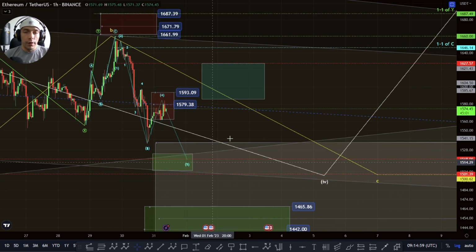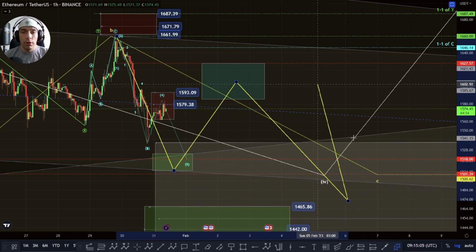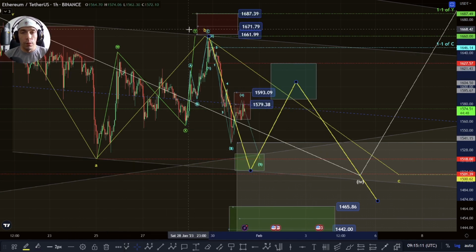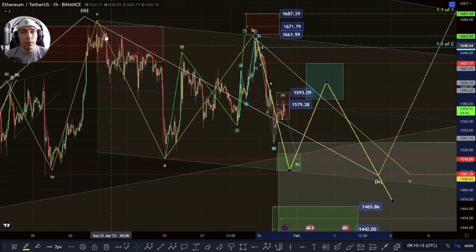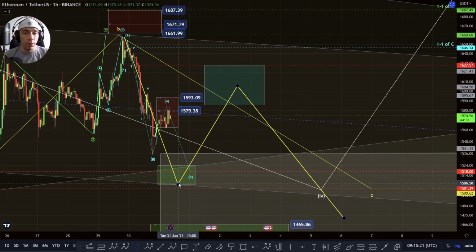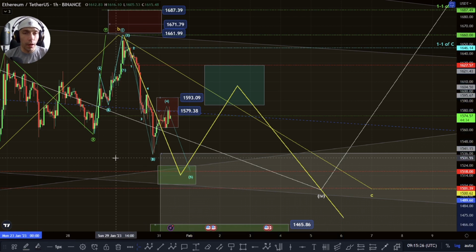If we do actually form this structure where we come down and we face rejection again in this zone, we could actually look to push deeper. And we need to be aware, because we've got this as a 5-wave move here, we need to just be careful of this developing into something else, or into a bigger 5-wave move. Even though it's not indicating anything here within the structure as an impulse, it is possible that we could still see this play out, where we come down and then we move back up.